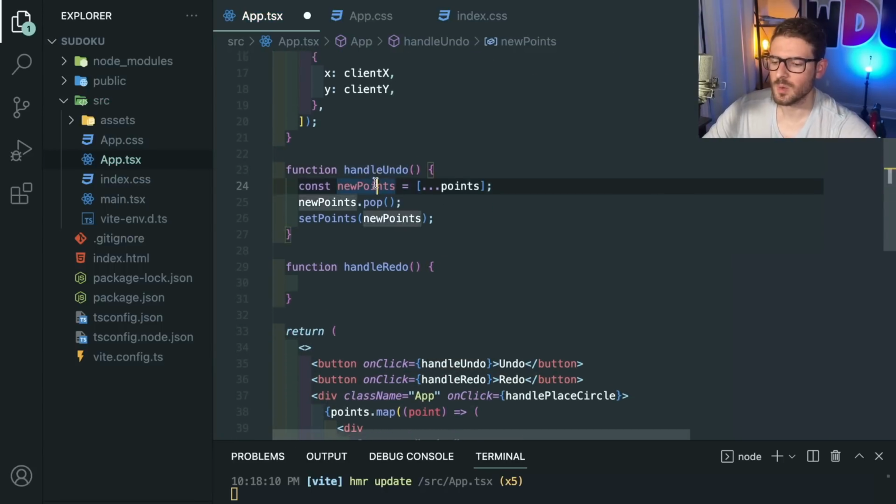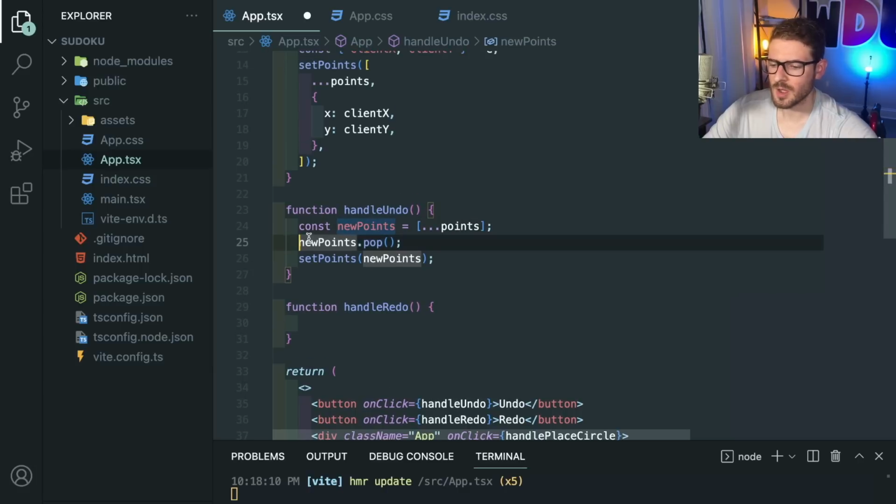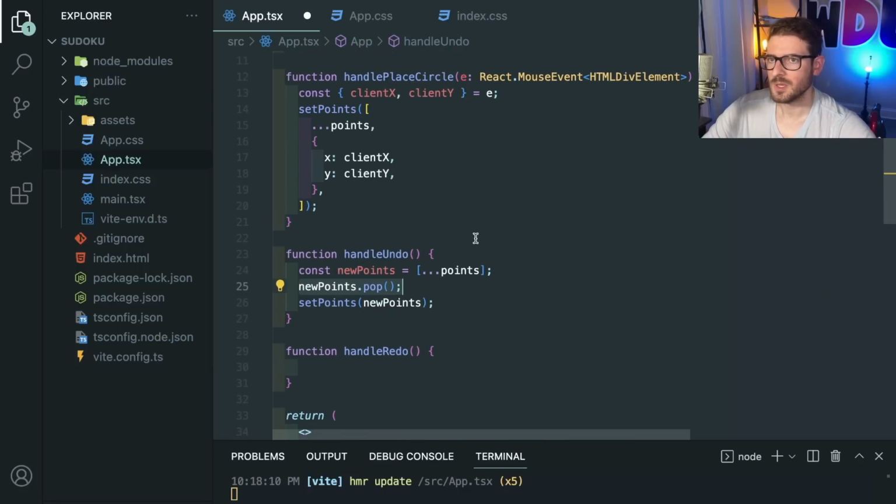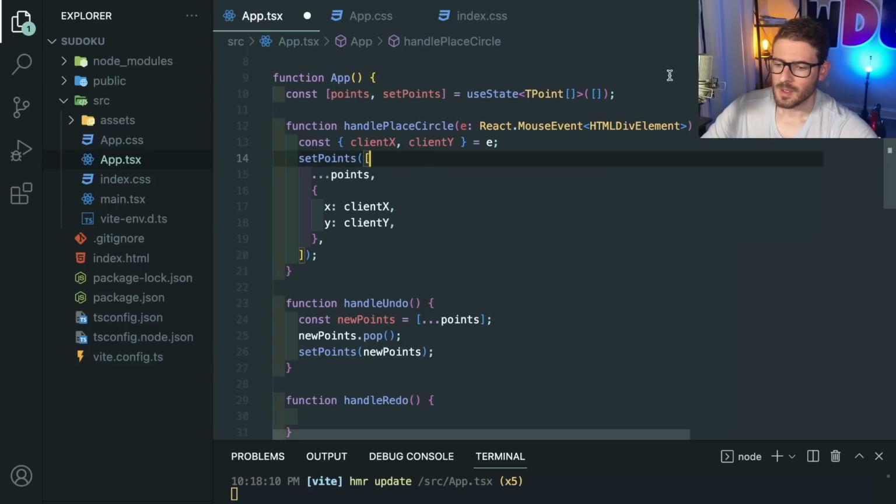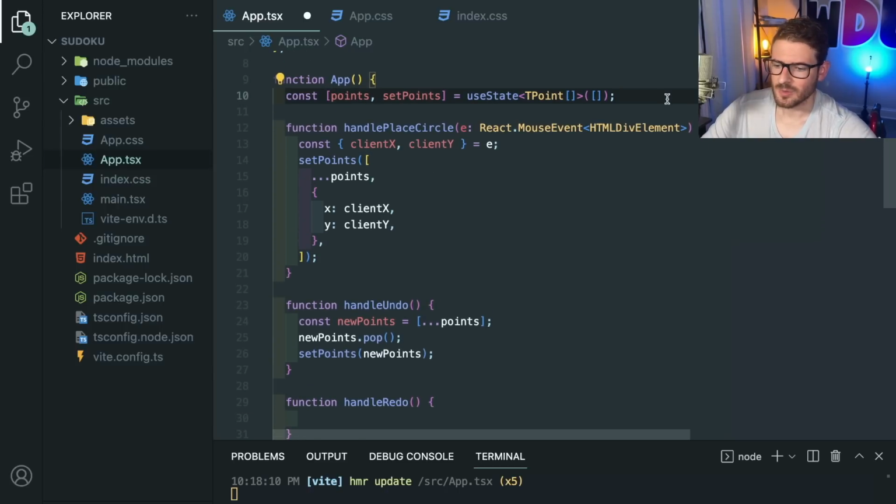Let's walk through this. So we know that we just popped off a point here. But when you redo, you want to pop off from some type of different data structure, right? We need to keep track of the ones that we just got rid of when we undid, so that we can reapply them. Kind of confusing, but let's just go ahead and see if we can do this again with some type of state.